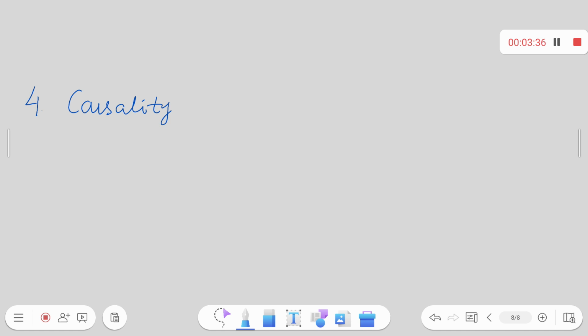So if the property of the system is a cause and effect relationship, right? If the response, or if I may call it the property of the system, follows or obeys the cause and effect relation, then we call the system a causal system. If not, then we call the system a non-causal system.